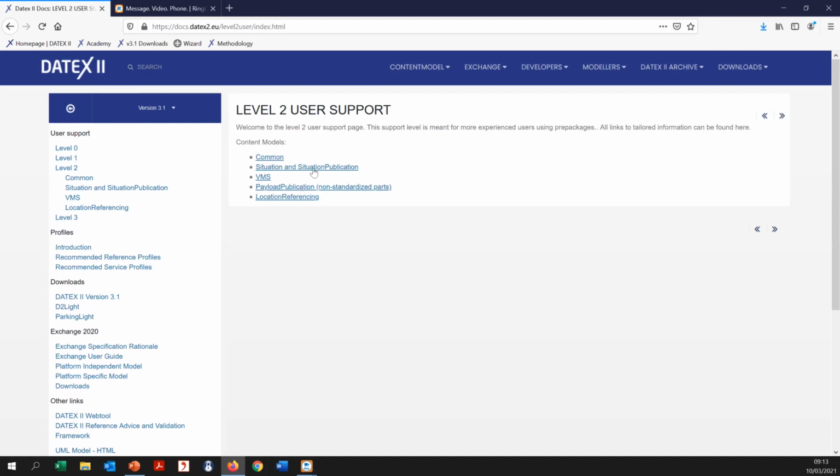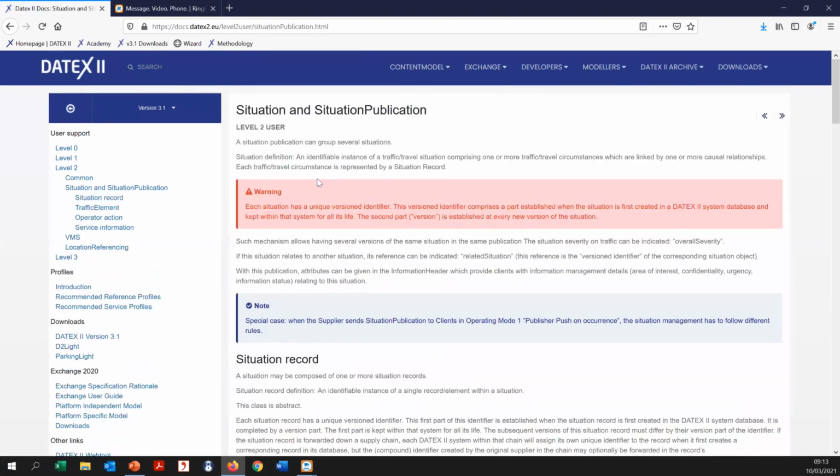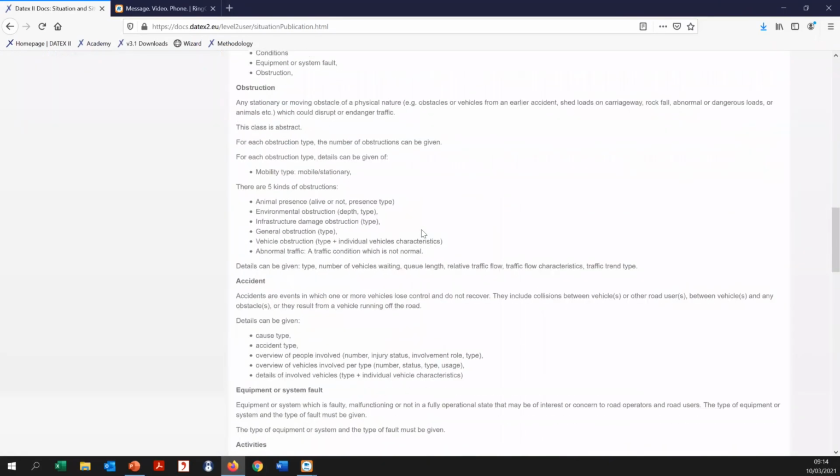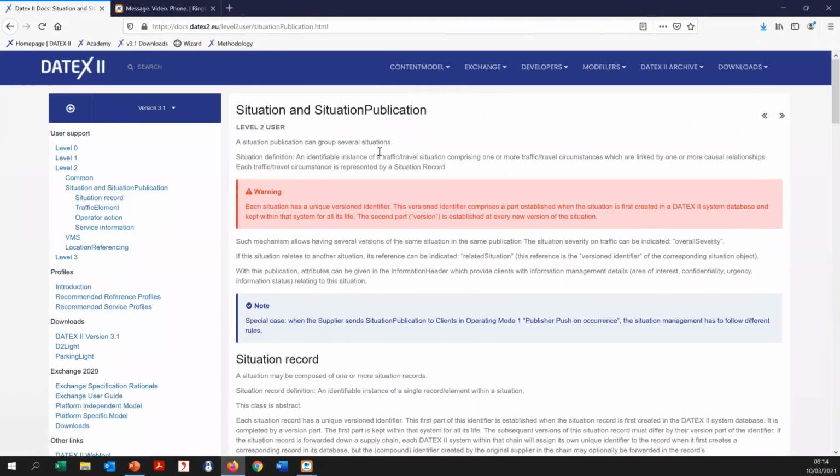So if I pick, for example, situation, which is probably the most used, traffic situations, events like accidents and so on, then you get a lot of information and documentation about this model. So this is really where you would want to inform yourself about the different modules that we have in DATEX2 and what is in them. You need to do that because if you want to create a DATEX2 publication, you have to choose which of those modules you actually need for your publication. And then once you've taken that decision, the question is, how does that all work together? How is it plugged together?